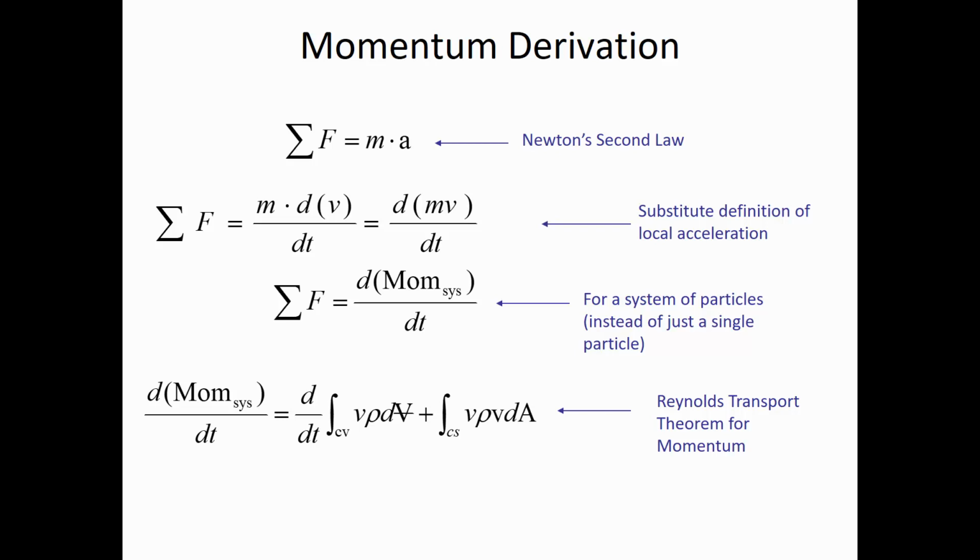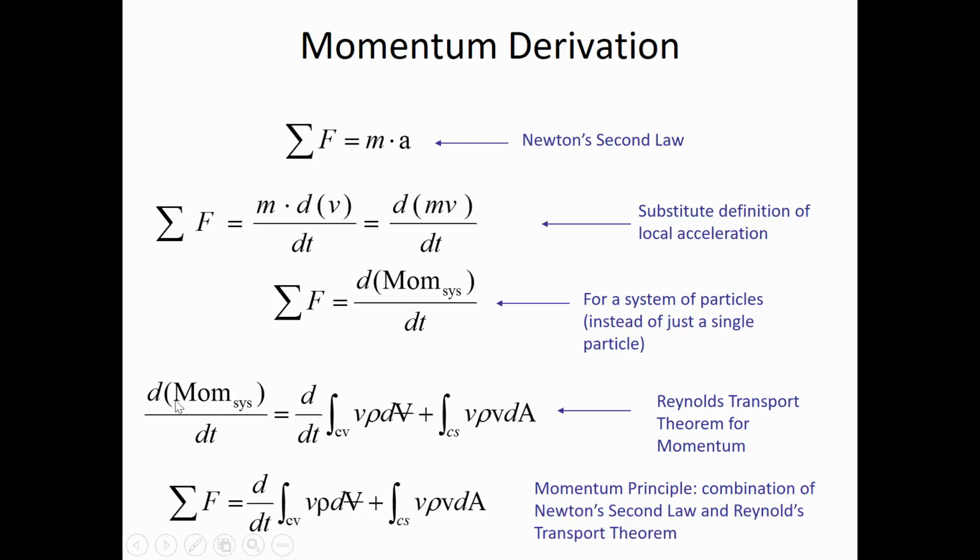And so the difference between the two is the change of momentum of the system over time. Now, combining that with Newton's second law, what we're saying is that the imbalance of forces that's applied to a system is what accounts for the difference between the momentum flow in and out and the accumulation within the system. Now, it's a pretty specialized case, this idea of momentum accumulation inside the control volume. We don't apply it very often.